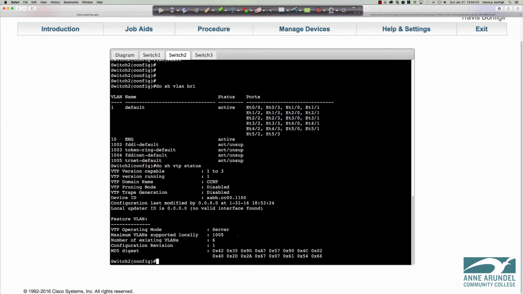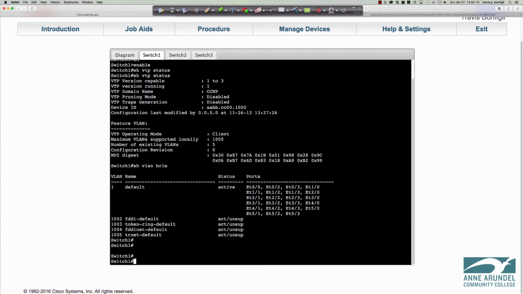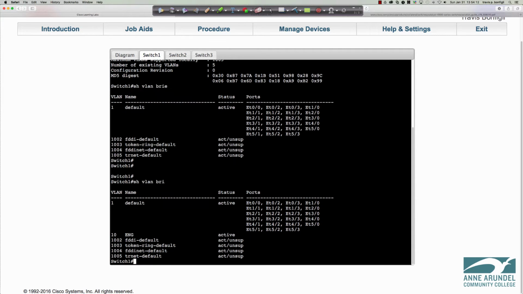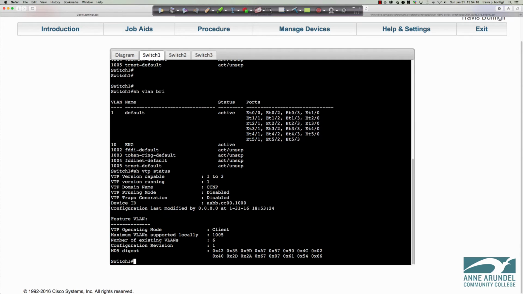So let's check and see, did switch 1, who was our client, pick up the information from switch 2? So show VLAN brief, and absolutely switch 1 has picked up that information. If we say show VTP status, you can see that the configuration revision number matches and the number of VLANs match.